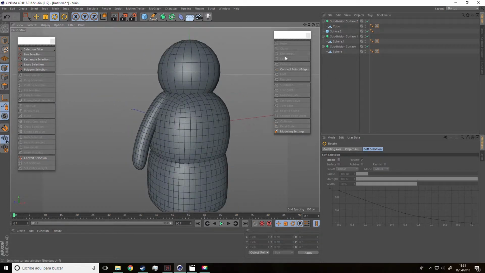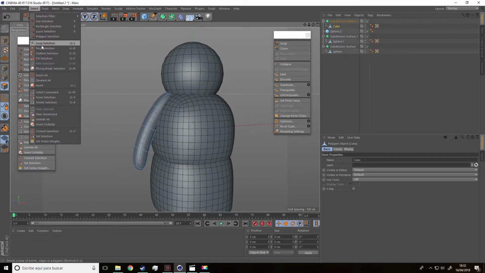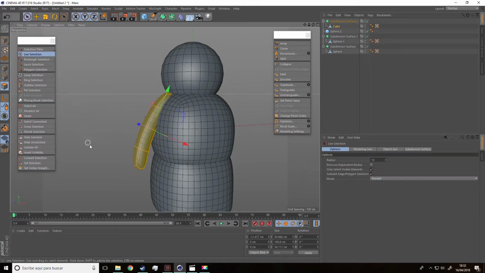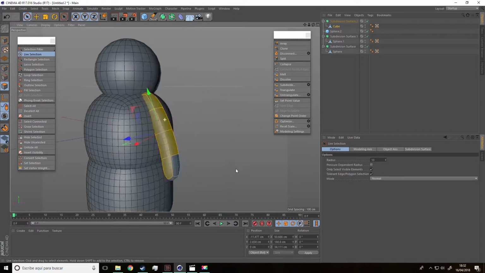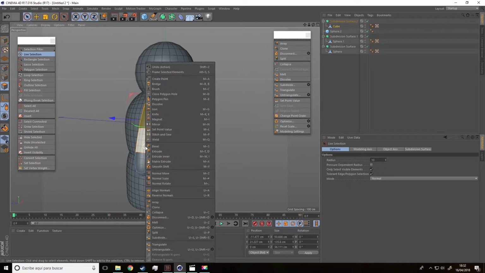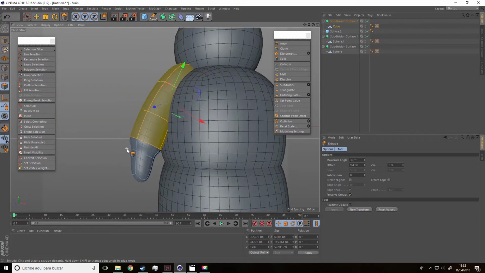Let's do the hand now. To do this, we're going to create a cube and activate the polygon mode. After that, let's go to select and click on select all to select all the polygons. Then go to live selection and pressing Ctrl, we are going to remove the polygons of the hand. Like that. Now, right click and extrude to make an extrusion of the area colored in yellow. Okay, if this happens to you, don't worry. You just need to go to the panel on the right and increase the maximum angle to 307. And this way, it will let us make the extrusion of the whole area.